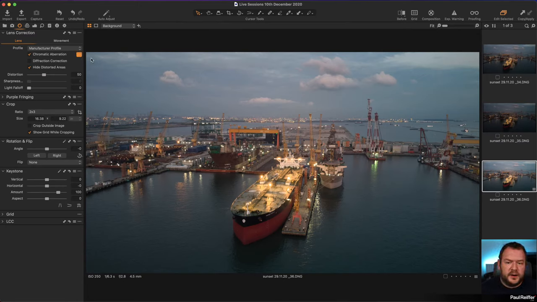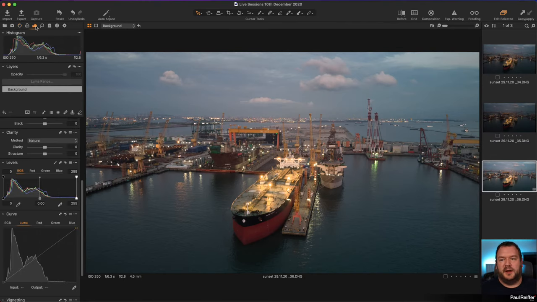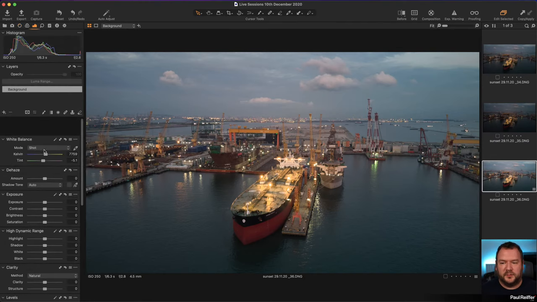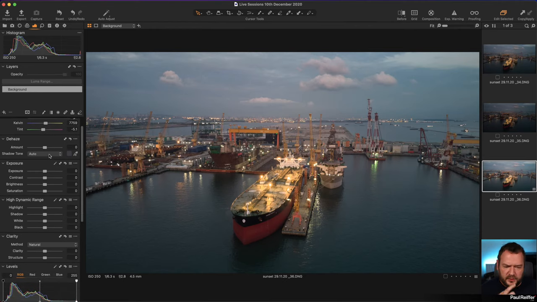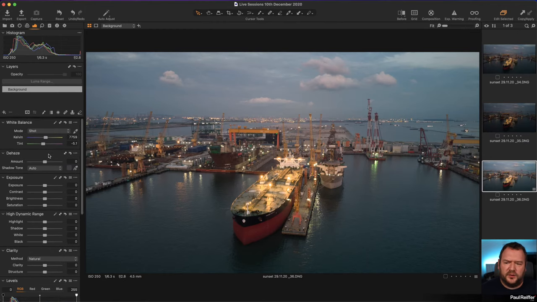Okay, so then we're going to do some analyzing of chromatic aberration just to try and clean the image up. There's not much we can do in terms of diffraction correction on this shot. It's not going to have any impact. So let's move on to our main panel, and this is where we spend most of our time within Capture One. Just as a reminder, because it came up a couple of times with a couple of questions, funnily enough with 21, with adding the dehaze tool, adding and deleting tools in Capture One is really easy, and moving them around is as well.